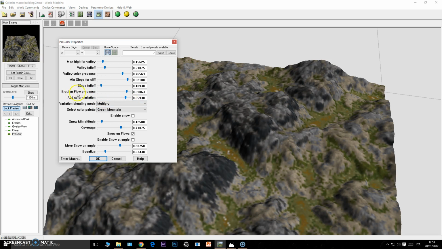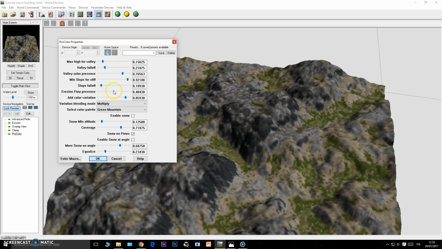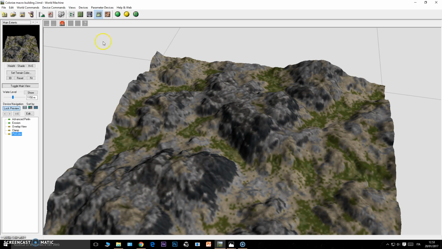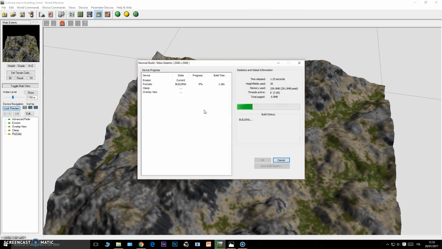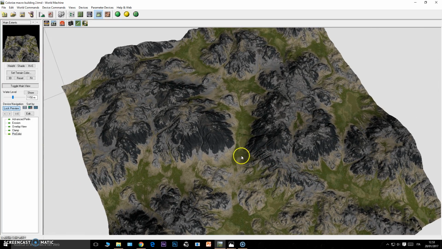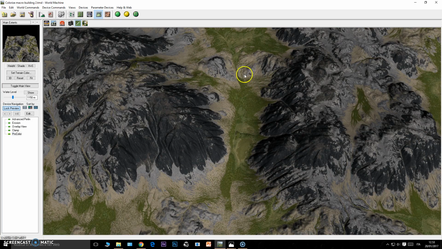And you have got, of course, the erosion flow, and this is the presence of those flows. For example, now I'm going to set things quite low, click OK, build a texture. And now they have completely or almost completely disappeared.